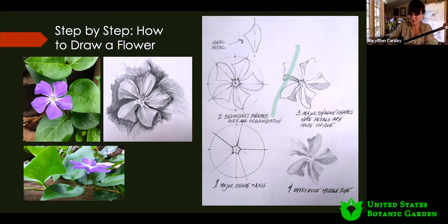So one of the things that I'm going to do right away is take my pencil and my eraser, and remove those lines just so they're not confusing to me. But they're there light enough that I can see them. Now, when I look at my flower here, I notice that I have this very tiny pentagon in the center. And I'm going to do a little measurement of the size of my pentagon around the center there, and I'm just going to sketch it in. It's actually rather lovely. And I'm going to try to make those little arcs even all the way around. There we go. Might take a little adjusting, like that.